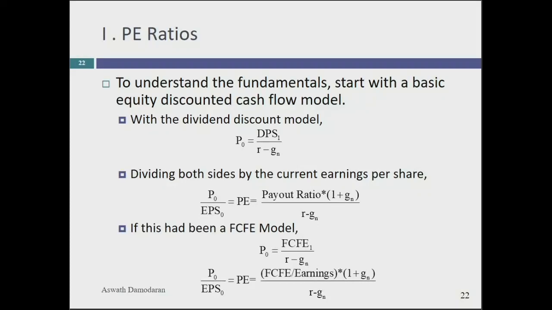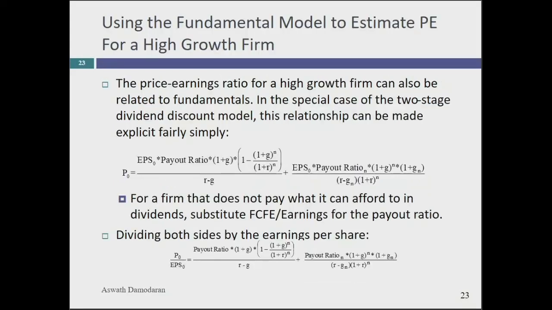You've isolated the variables that drive the PE ratio. And that is critical if you're going to use PE ratios as your comparison measure, because you now know what you need to control for when you look across companies: differences in growth, differences in cost of equity, differences in payout ratio. Okay? So let's expand this, and this will be the last thing for today.